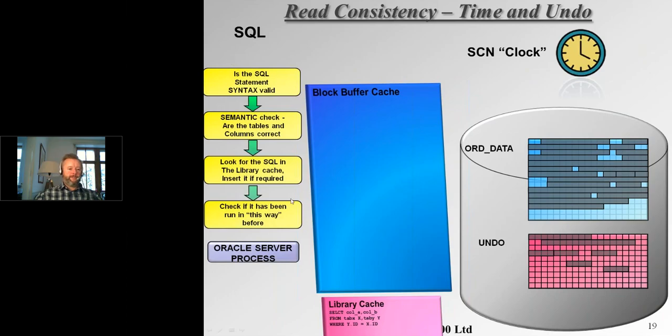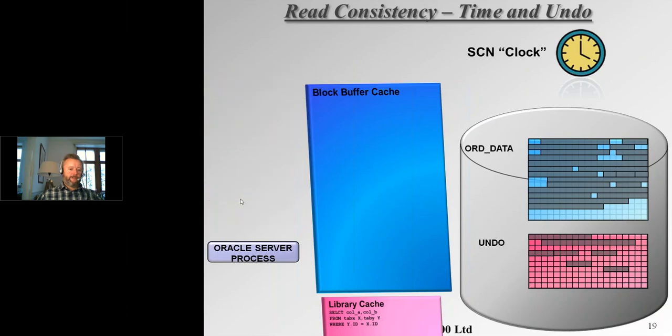So you run your SQL statement, it gets parsed, etc. And the very second that it runs, the Oracle server process grabs the SCN at that time. In this case, it's 45678. It then starts collecting data. This arrow is not showing, by the way, an order within the block buffer cache. It just indicates processing the query. So it gets the first block, and it has an SCN of 45123. Now that's lower than 45678, so Oracle knows that block's not changed since this query started. The last change is a long time ago.